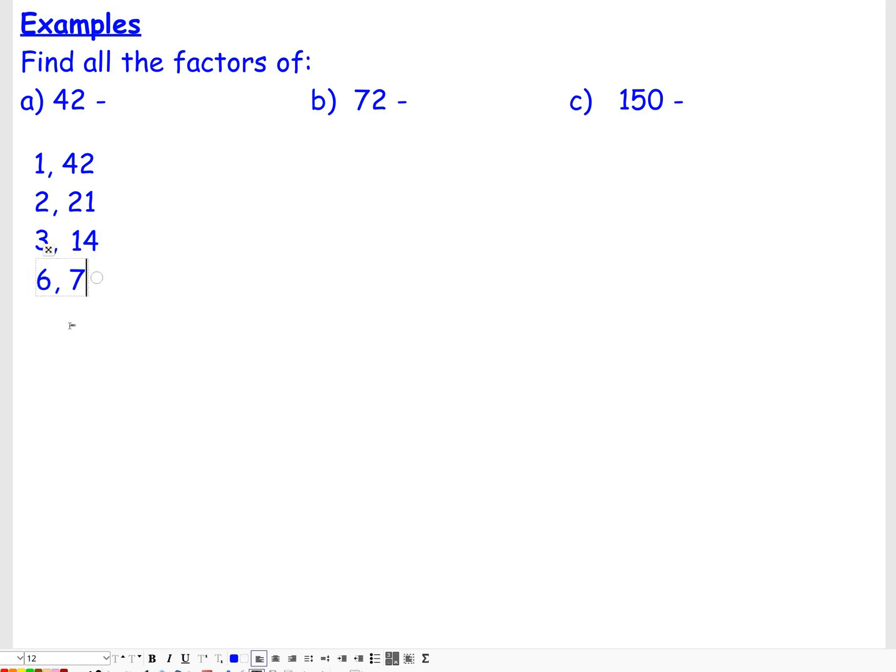So we can say if 3 goes in 14 times, 6 is going to go in half that amount. So 6 goes in 7 times. Then you ask yourself, does 7 go in? Well, we can see 7 is already listed as a factor in our list. So once you've come to a number that's already in your list, you have found all of the factors. So we can see here the factors of 42 are 1, 42, 2, 21, 3 and 14, 6 and 7. So there's 8 factors, 8 numbers that divide exactly into 42.